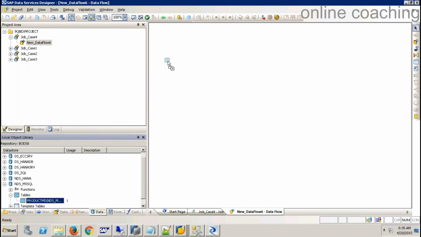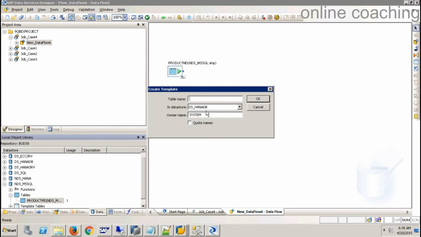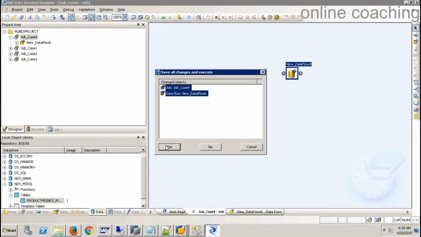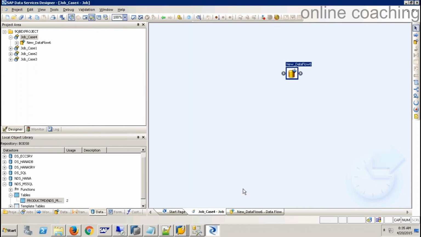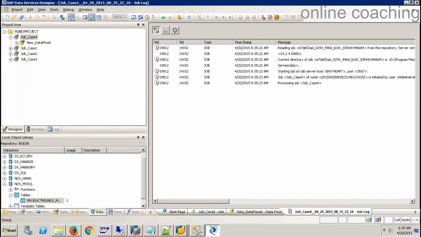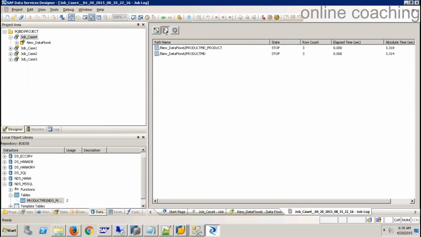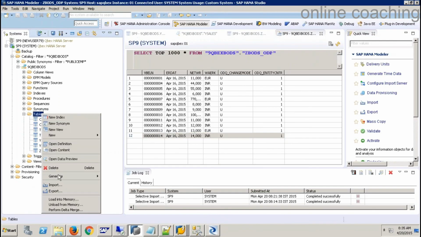I use this table from MS SQL Server and use a template table, and then it is completed. And like this, you can also extract from non-SAP databases also.